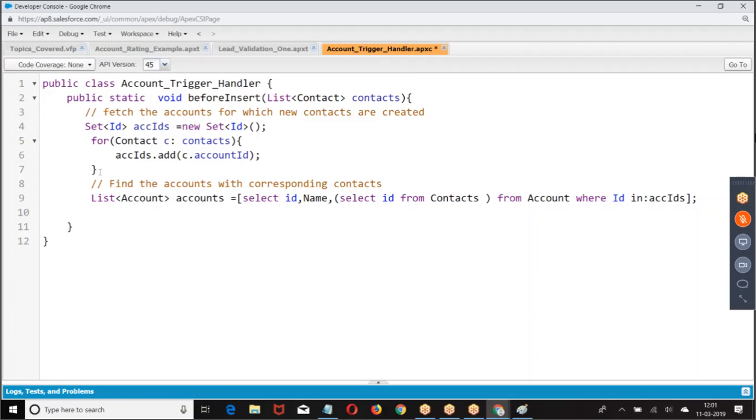Get me all those accounts whose account ID is in that list.